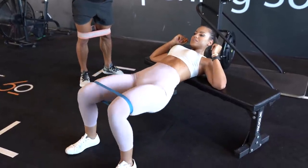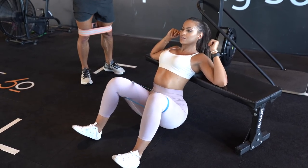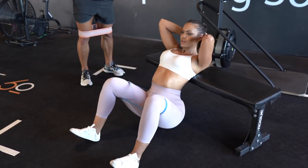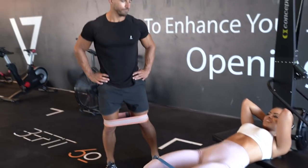One, abduct. Two, weight on your heels. Three. Squeezing your glutes at the top? Yeah.